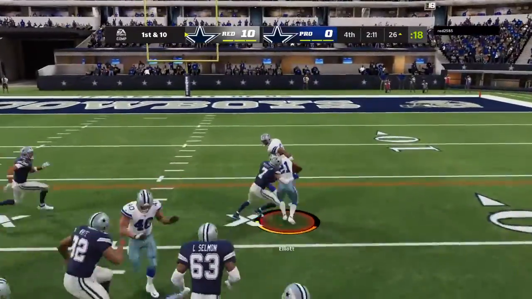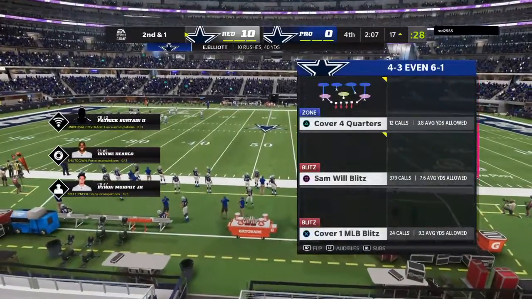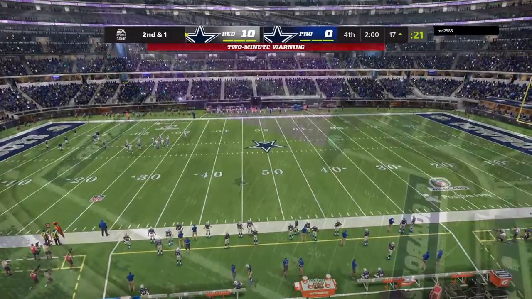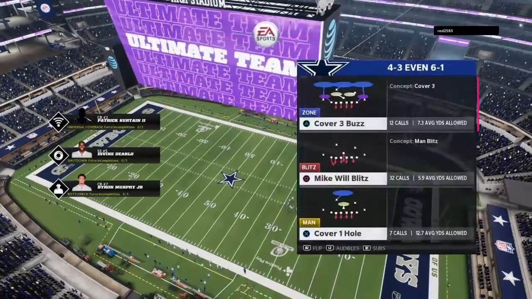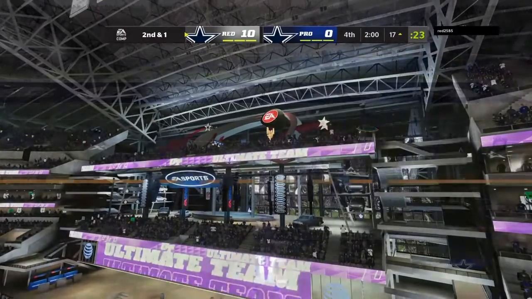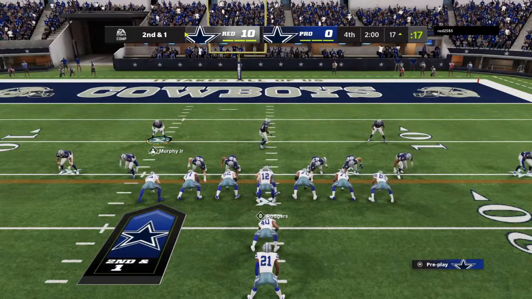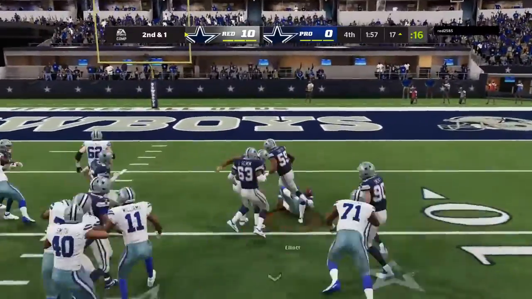Carry now for Elliott. And he's going to get a solid gain of 9 before being brought down. 2nd and right at a yard. Two minutes left to play in this football game here on EA Sports. So the Cowboys in possession of the football here as we get you reset. And the scoreboard on their side, they're just looking to melt away these final couple of minutes and put this one in the left-hand column.